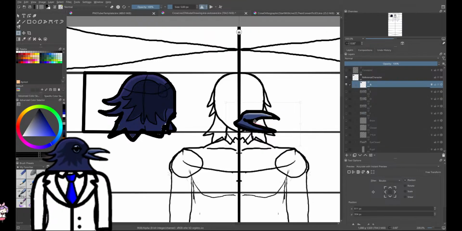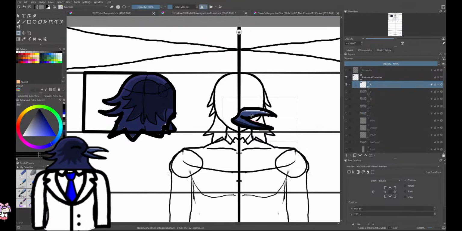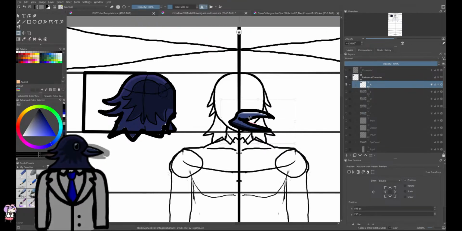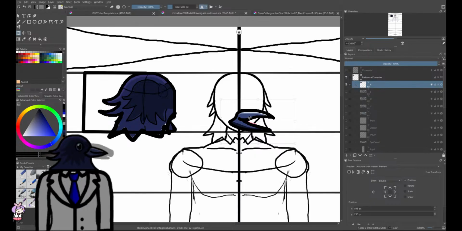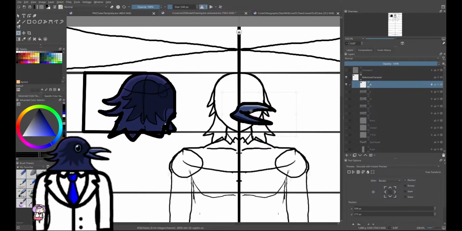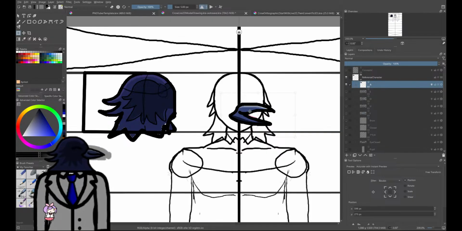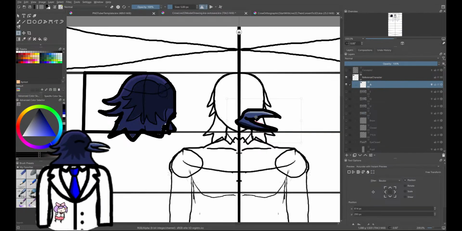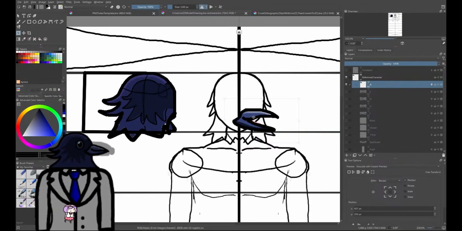Let's see, if this was a thing, a mouth, where would it be placed? Would it be placed here? I don't know, birds have pretty big foreheads, usually. Would it be placed here? So I think that if that's the chin, probably there.